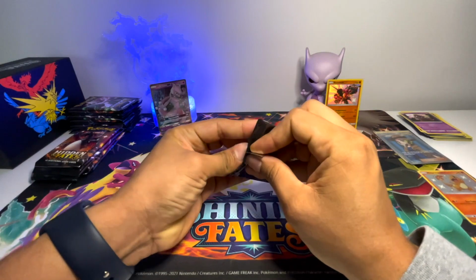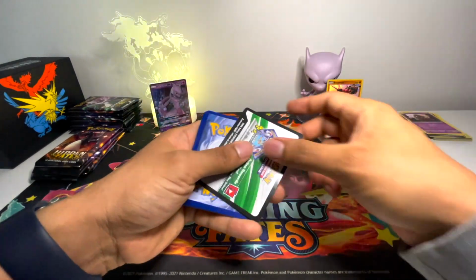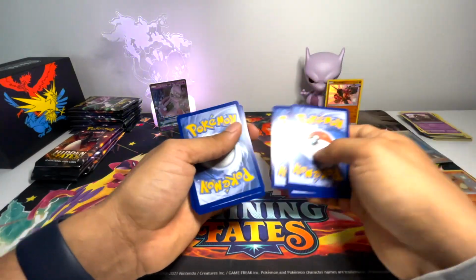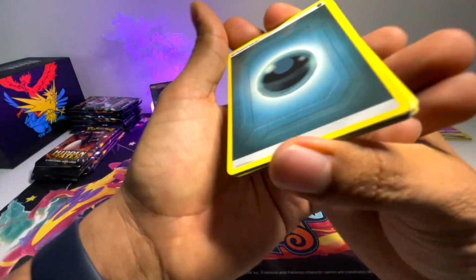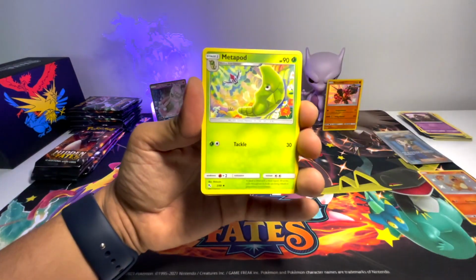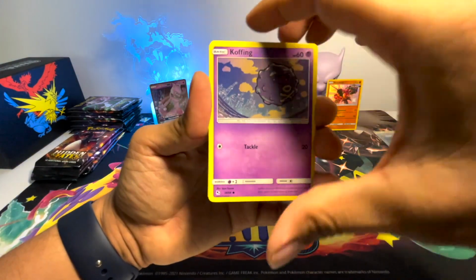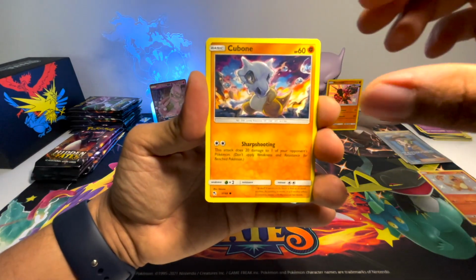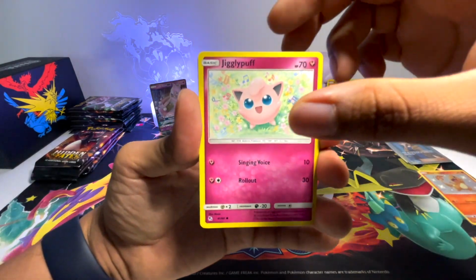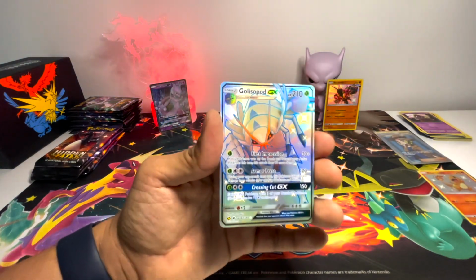Next pack, and hopefully it's gonna be something good in here. Cool. 1, 2, 3, 4, cued from my friends. And we got an energy. Misty, Metapod, Charmeleon, Govern, Cubombomb, Jude, Jigglypuff, Staryu, and a Golduck GX.